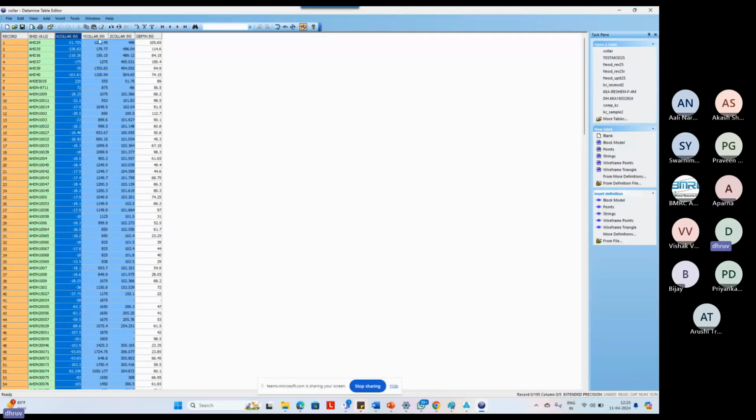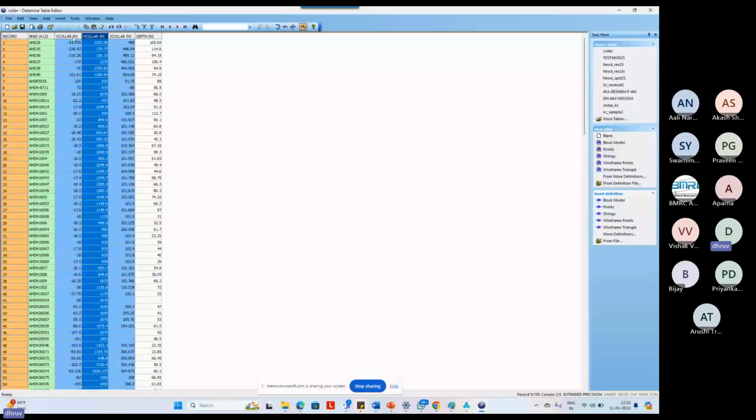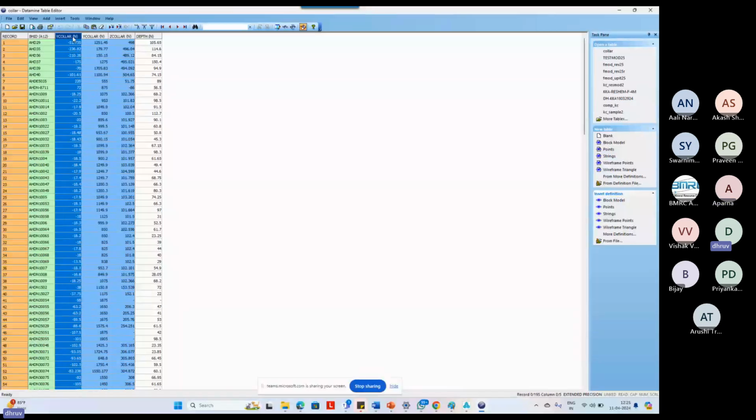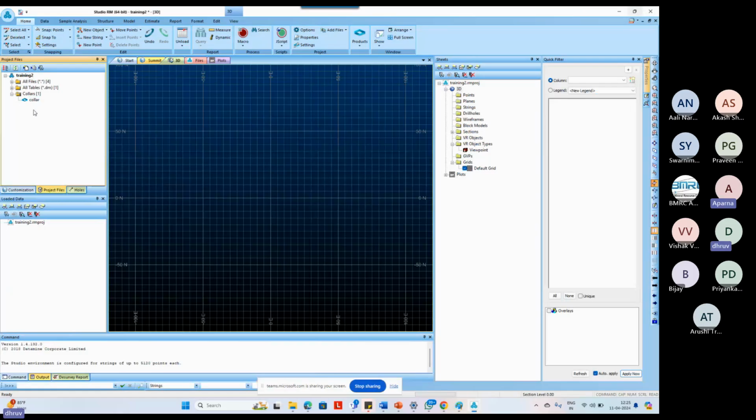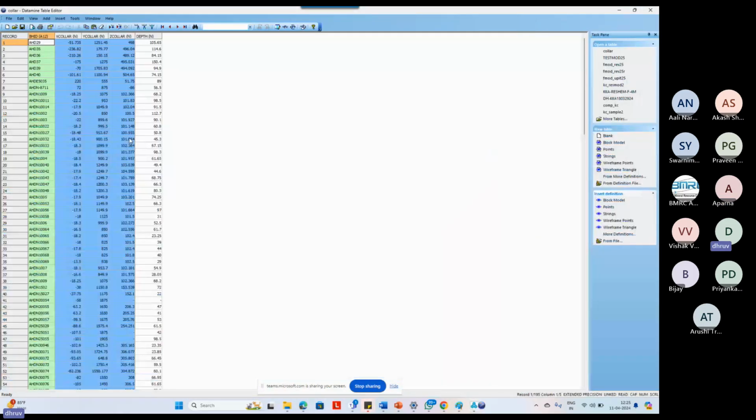Now here in X color, Y color, Z color, if you see, there is written N. N means numeric, which means the column is currently in numeric format. Yes, sir. Okay. And this window which I opened is called the table editor window, where I was double clicking and checking.